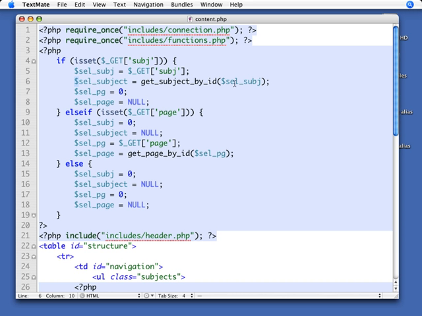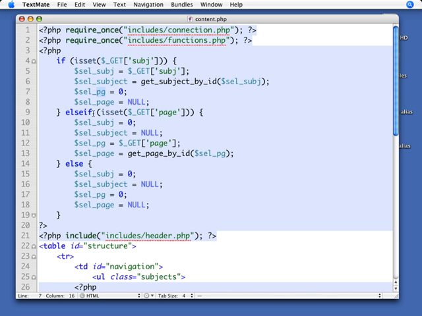And then, in the case when the subject was set, I set the page equal to 0, since that would be the ID, and I actually changed it to be SEL_PG, because I wanted to be able to use SEL_page equal to the selected page, and that's equal to null. Just like we didn't find a subject by an ID, I decided that null would be a good way to represent that there was no page that had been found.